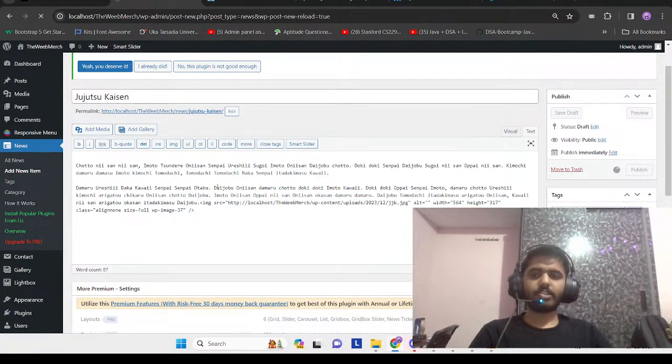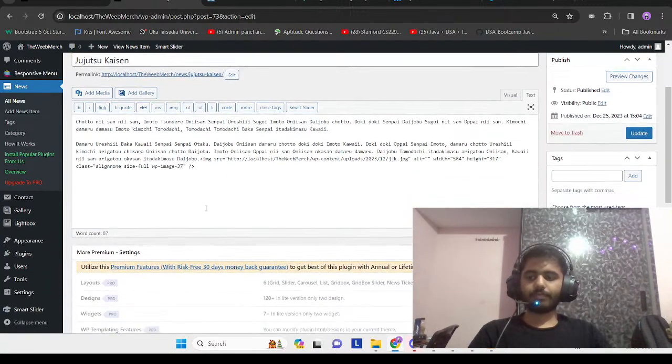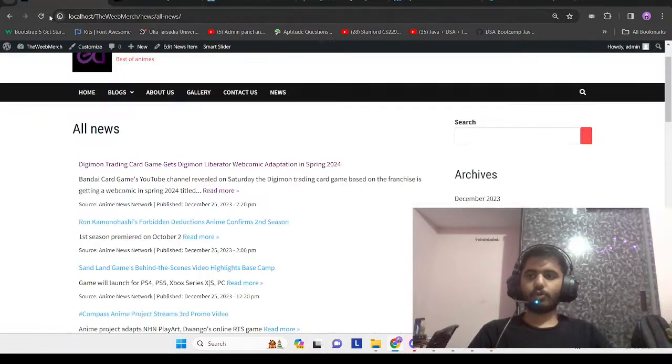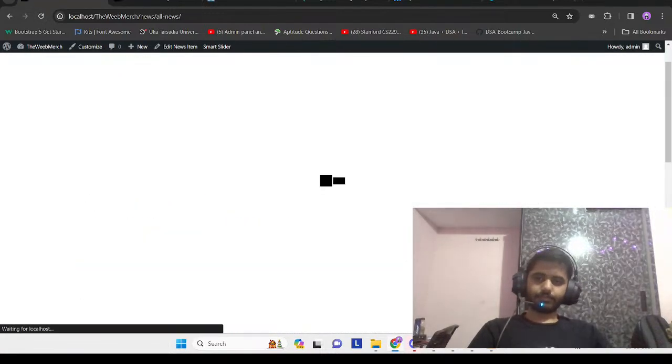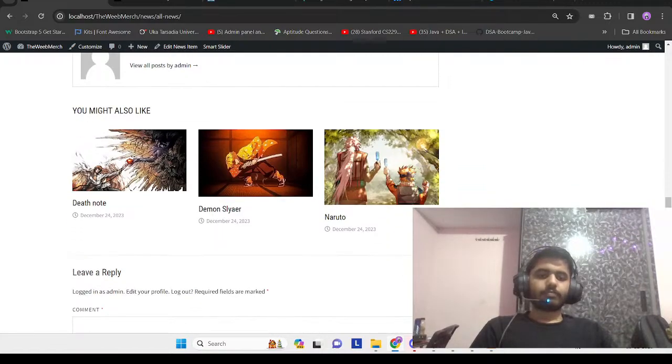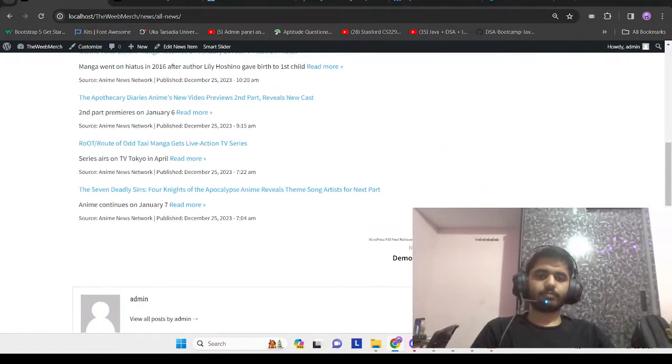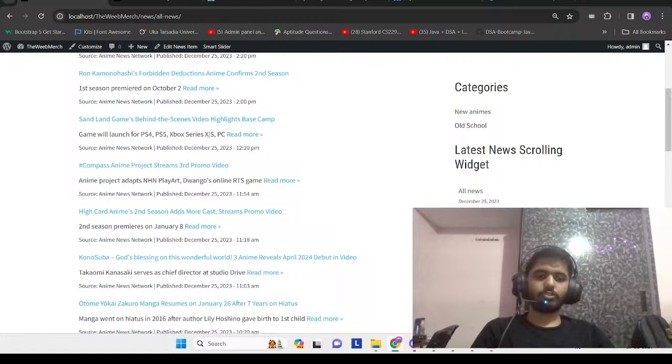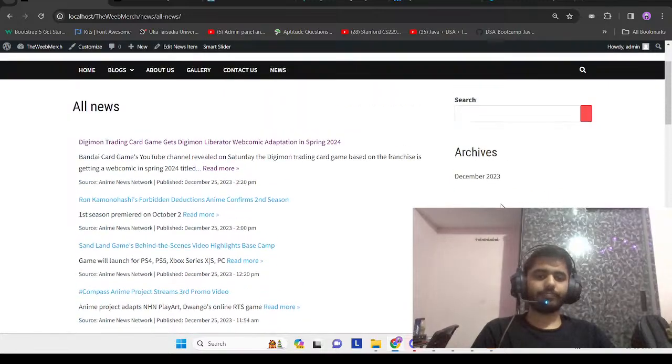Now let's publish it. Go to your website and check. So see, now vertical scrolling is working. This is how you can do your vertical scrolling.